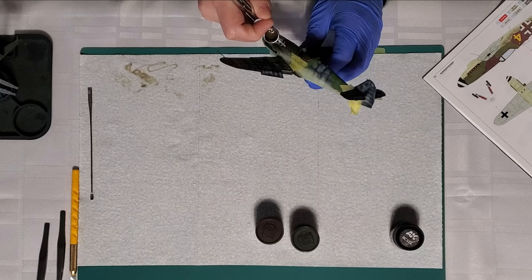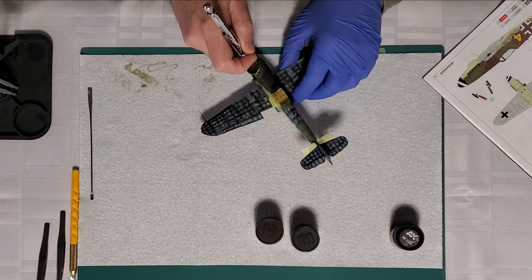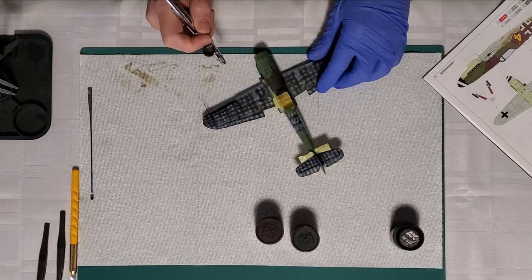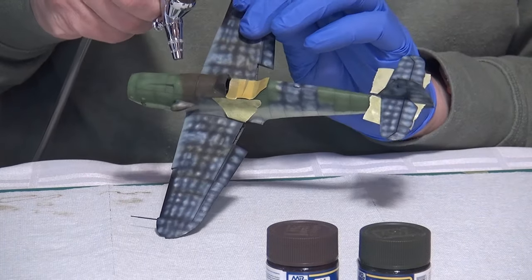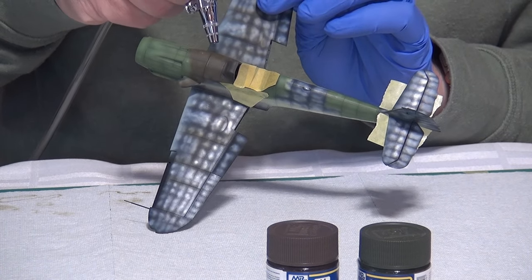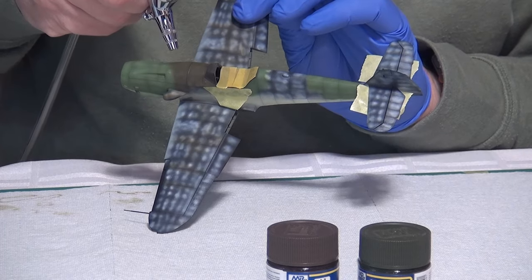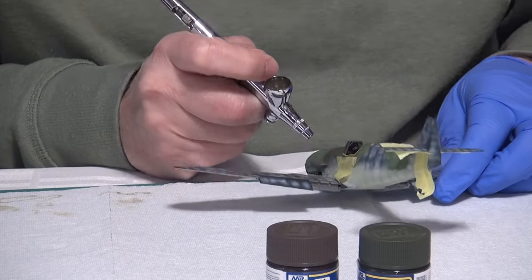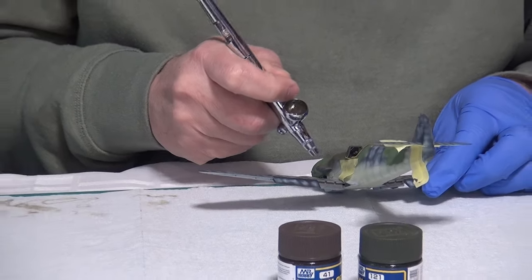Sometimes you just have to replicate the photo. There's a debate about how weathered to go, and it depends on the subject. I just finished my B-17 Swoosh and I used period photos for the weathering — it's heavy, but that's what it was. A shout out — it's in Scale Aircraft Modelling, the February/March issue. There's also a theory that they thinned the paint on those B-17s with seawater prior to Pearl Harbor.